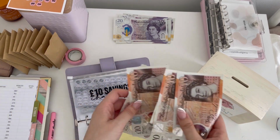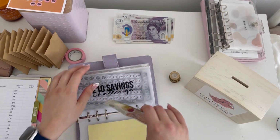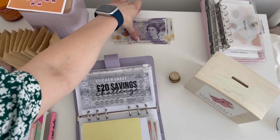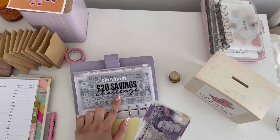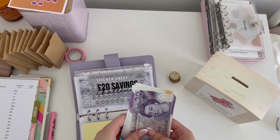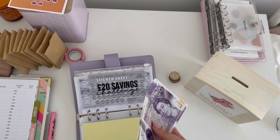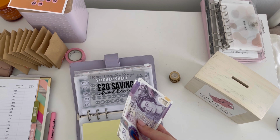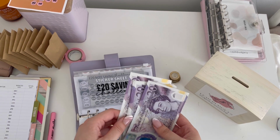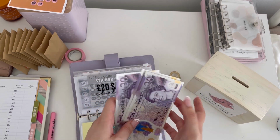So let's add these and do a quick count. So now we have 10, 20, 30, 40, 50. And then, this one I haven't started yet because obviously my focus was on the 50 envelope challenge, but now it's not. I'm focusing on these 4 challenges. So I'm hoping that I can make a good wedge, especially as it's coming up to Christmas-y peak time at work. So I'll just be using my overtime mainly to use these, and hopefully my actual wages I can use for everything else. So 2, 4, 6, 8, 10. So we've got 6 £20.